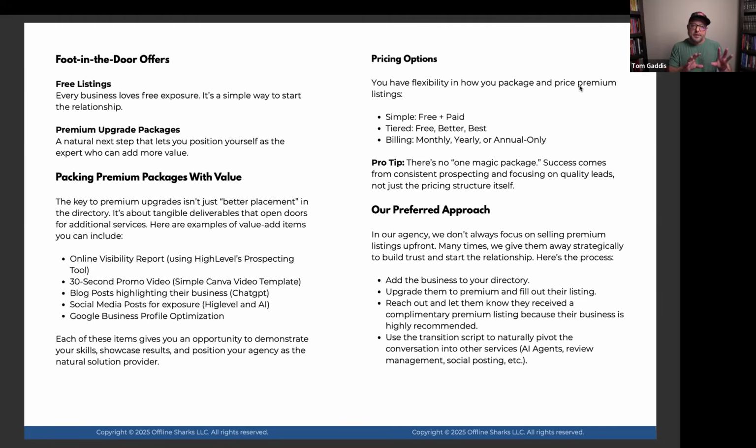So this is how we get people to upgrade to our premium upgrade offers when our site doesn't have any history of traction or traffic. It's because we put tangibles in those offers that are more valuable than the actual directory listing at this time, right? Because our site doesn't have any traffic. So we know a listing on our directory has value and that it provides SEO and some things like that, but we're not getting traffic. So we know it's not going to be a source of new business and things like that.